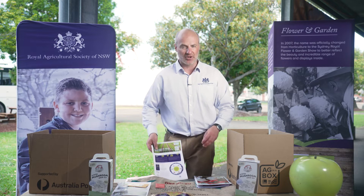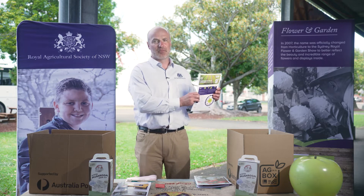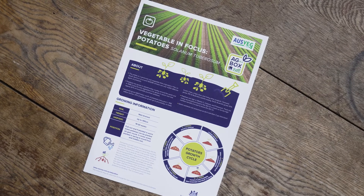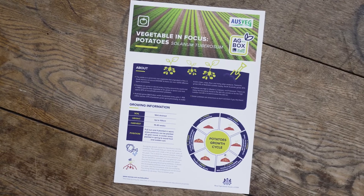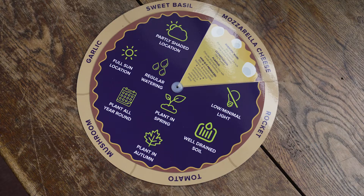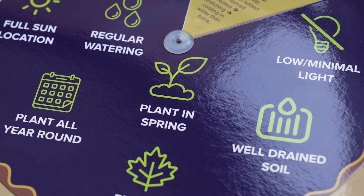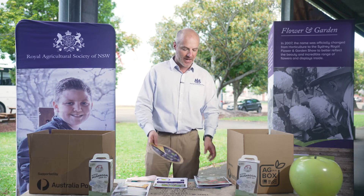In your booklet, regarding teaching and learning resources, you'll have a variety of information sheets. For example, we've been able to collaborate with AusVeg to focus on vegetables, meaning teachers will be able to get their weekends back because we've done the hard research and facts for you. Everyone loves a pizza, so the RAS team has shown you how much horticulture is part of one of Australia's favourite meals, and you'll be able to look at the features and impact that horticulture has on our everyday lives that we sometimes take for granted.